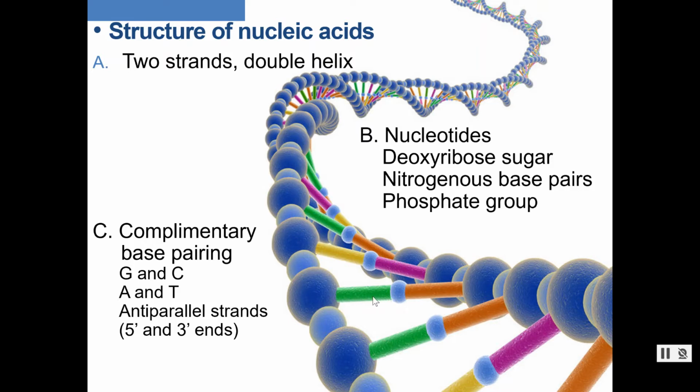Now, extending from that sugar is a nitrogenous base. When we talked about nitrogen being a growth limiting reagent, it is made up of nitrogen. It's referred to as a nitrogenous base. And there happen to be 4 different ones that occur in nucleic acid: guanine, cytosine, adenine, and thymine, GCAT. Those are represented by the different colors there. So I get 4 different types of nitrogenous bases. Sugar and phosphate are all the same. Deoxyribose sugar and phosphate are identical throughout.